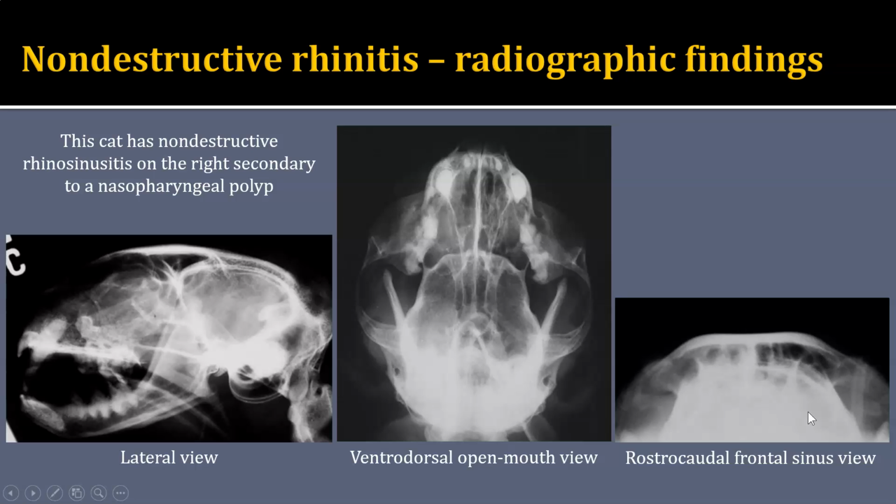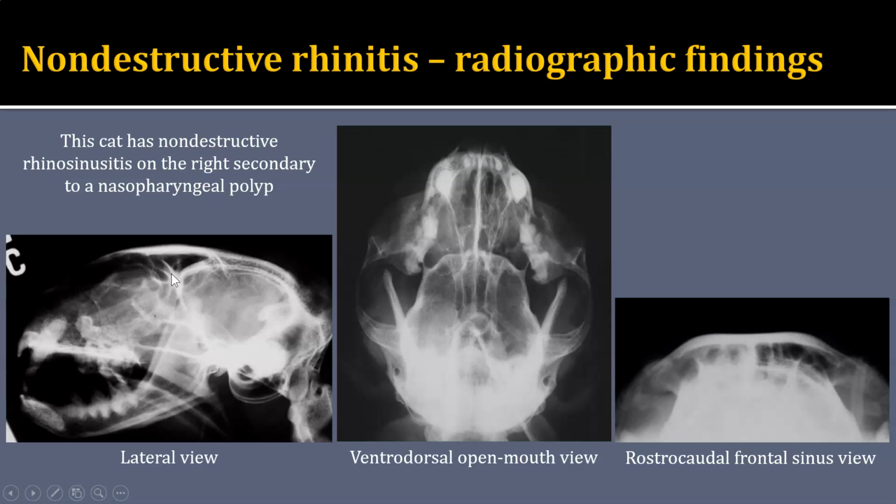When I look at the rostrocaudal frontal sinus view, this patient also has affected sinusitis. So on the right side, there is increased soft tissue or fluid opacity compared to the air-filled left side. In this patient, this is fluid. I can still see osseous structures. Sometimes you can actually have a mass up in the sinus, and if there's no destruction, it might be hard to tell if it's fluid versus mass. A lot of times fluid will build up because there's something that's obstructing the drainage of that frontal sinus. Now, all I can see on these views is just that we have non-destructive rhinosinusitis on the right.